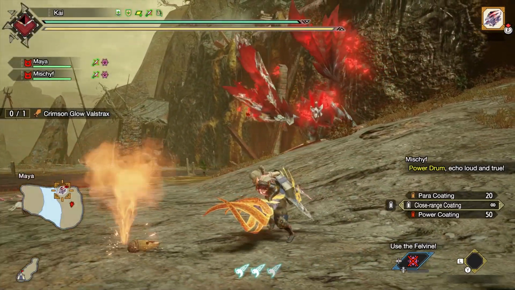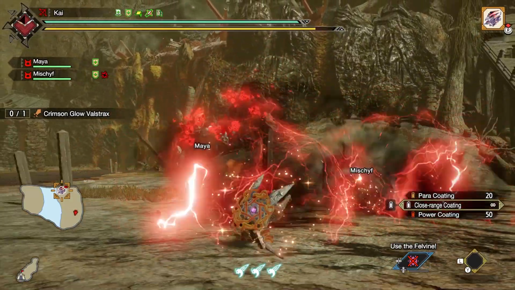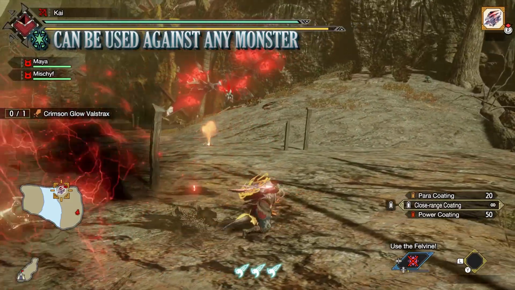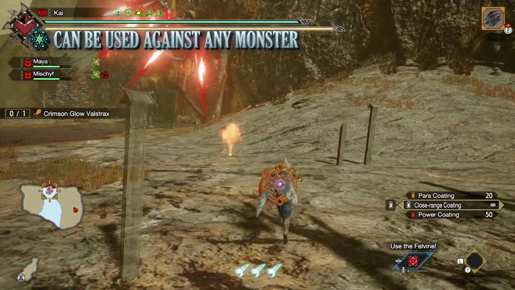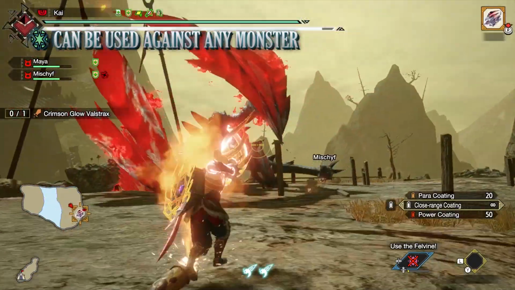But every build out there has pros and cons. When it comes to this build, its biggest pro is it can be used against any monster. Thanks to it being a non-elemental build, we don't have to take into account a monster's elemental resistances, so we can use this against any monster we come up against at the start of Monster Hunter Rise Sunbreak.